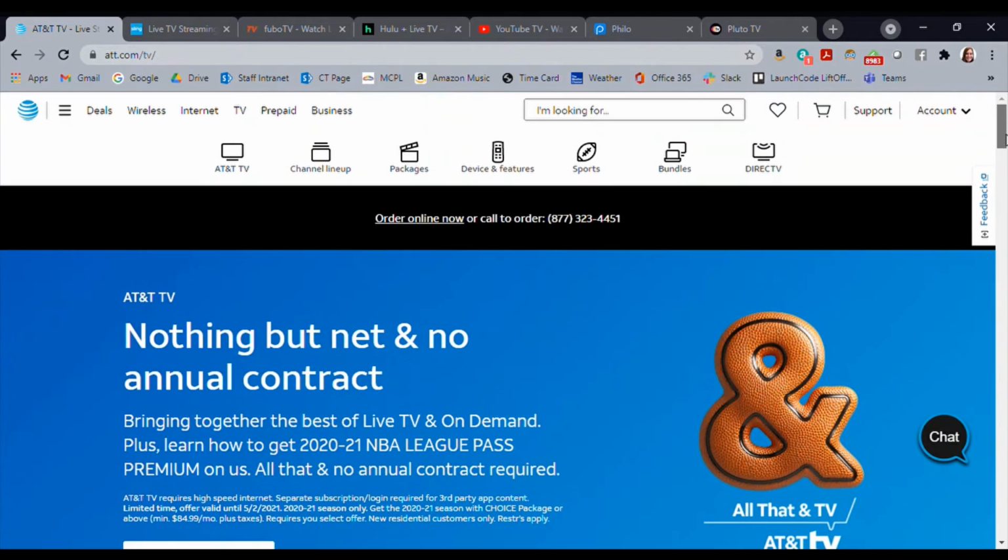So let's switch over. So this one was AT&T. Oh, I do want to point out up here, you can navigate around, and a lot of these look a little bit similar. So you have your channel lineup, the packages, any device features. So you want to make sure that your streaming device works with that particular live TV streaming service. Not every live TV streaming service plays nice with every single streaming device. So that is a huge thing to pay attention to, especially when you are looking to pay for a month-to-month subscription for live TV. And also if you need to purchase that device. So if you already have picked your live TV streaming service, but you need to go get a streaming device, keep in mind which ones work with what. There are only a handful of things that don't necessarily work all the way across, but it's something to pay attention to.